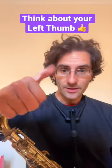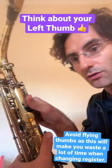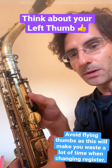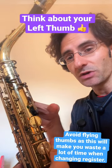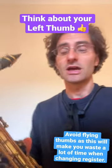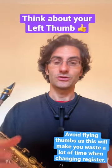Be sure that your left thumb is not flying around over the octave key like this, okay? I see so many people doing bum, bum, bum, like this. When you do this, you waste so much time going from here to here. So when you're trying to play fast, whether intervals or octaves, or just a normal octave change, you waste a lot of time.